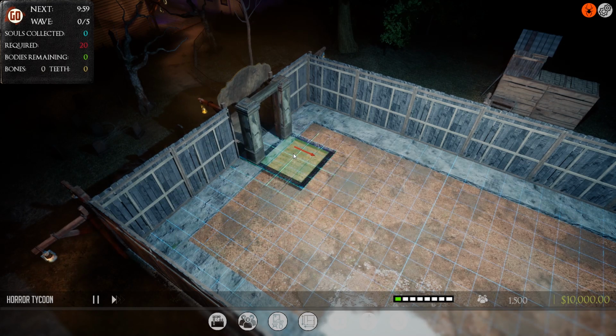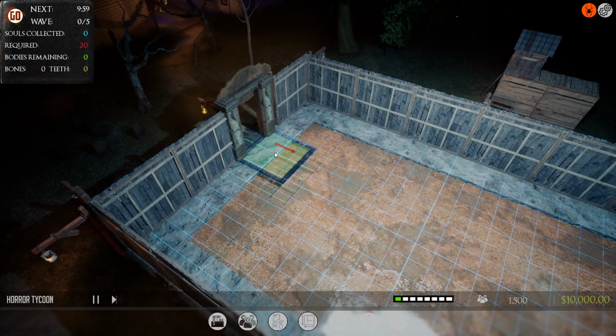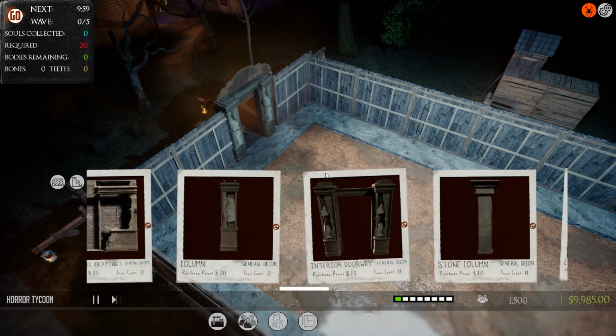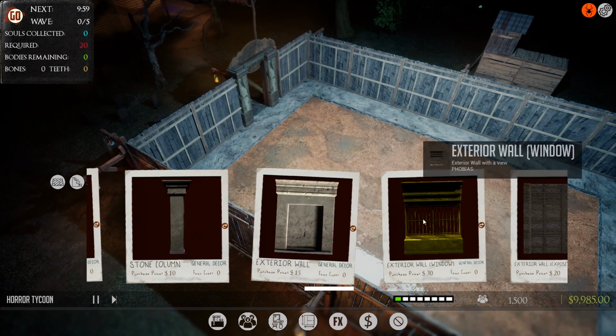But if I, oh, wow, that does look good. Oh, yeah, I'm digging this. Oh, can I put it right in here? Oh, perfect. Yeah, sold. Well, there's my 10,000 just crumbling right now. $9,985, and I'm going to be putting up a lot of these.